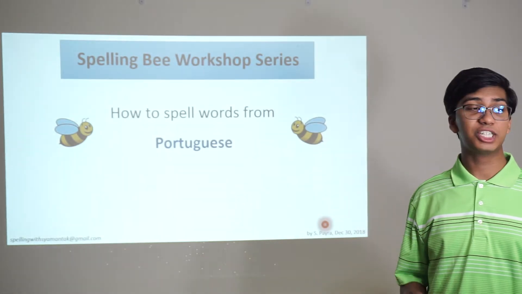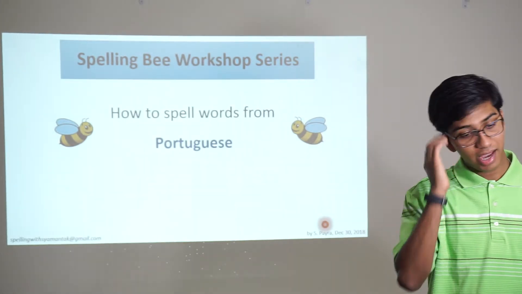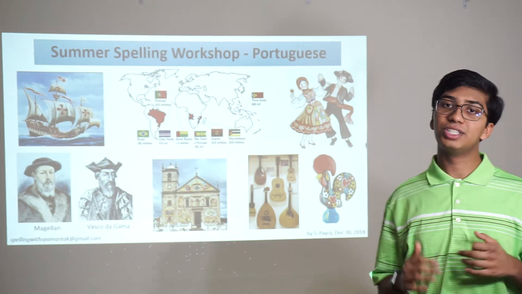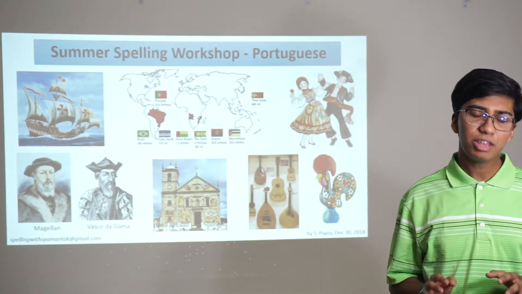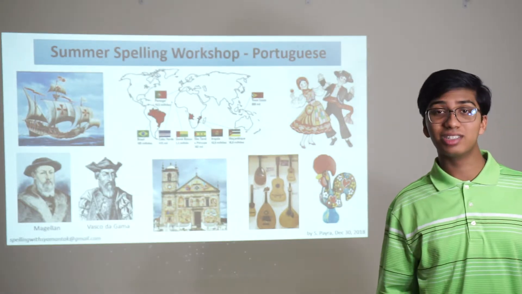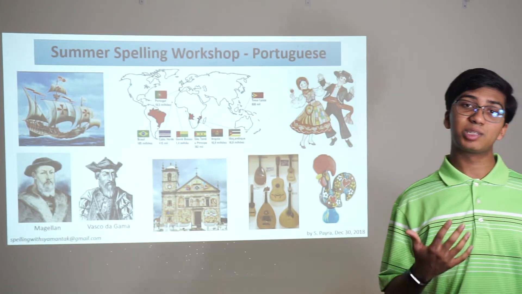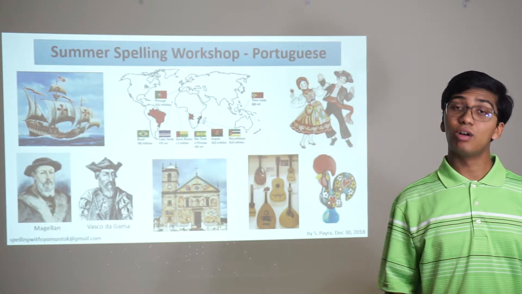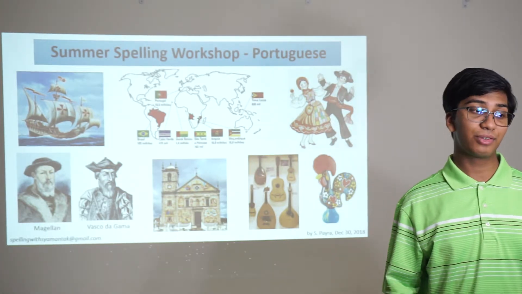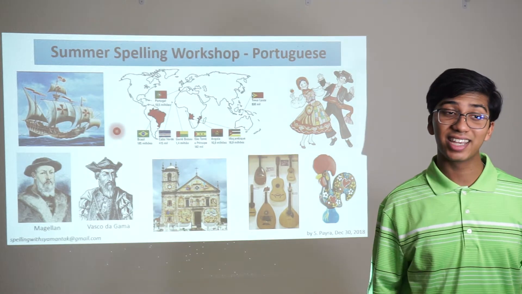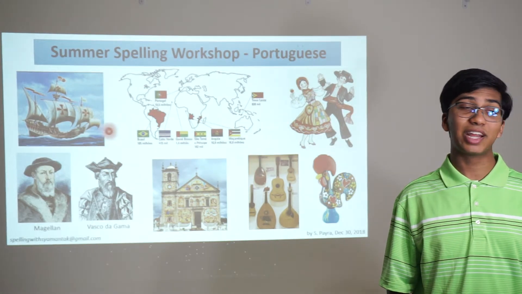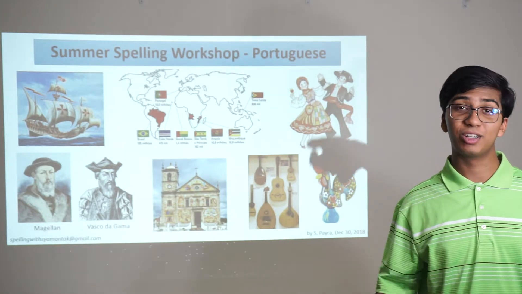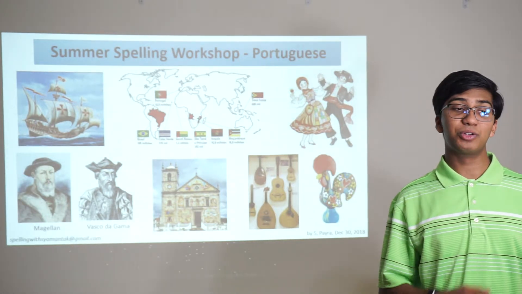That takes us to the third language for today: Portuguese. There are 624 words from Portuguese in the English dictionary, and a lot of them have a couple of eccentricities in spelling patterns. The way we transliterate Portuguese pronunciations often differs from what you might first assume. Portuguese culture is evident in many adopted words — for example, there are many words about sailing and boats, like caravel, a light sailing ship developed by the Portuguese in the late 1400s and used for over 300 years, which allowed them to explore the African coast.